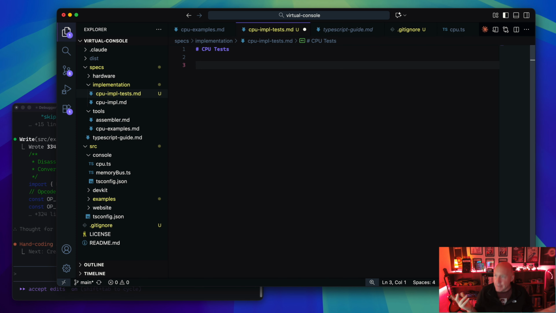So we're going to call it CPU tests, and we're basically going to create a test suite for the CPU class that you will find in source/console.cpu. Now we want to make sure that it uses the reference, our spec, as the guide for the tests.